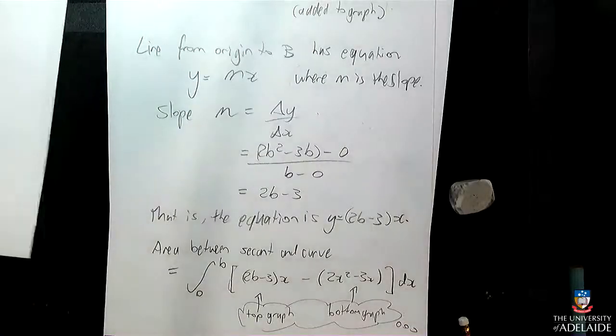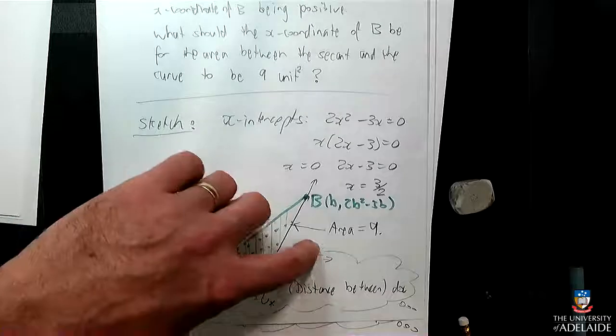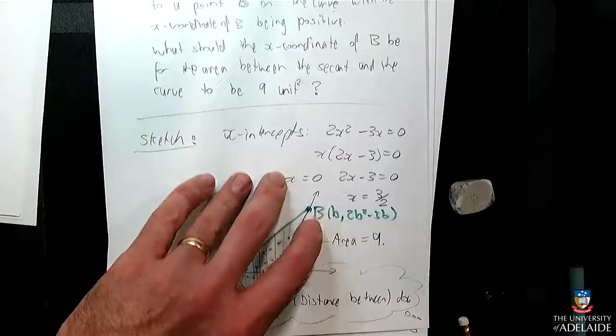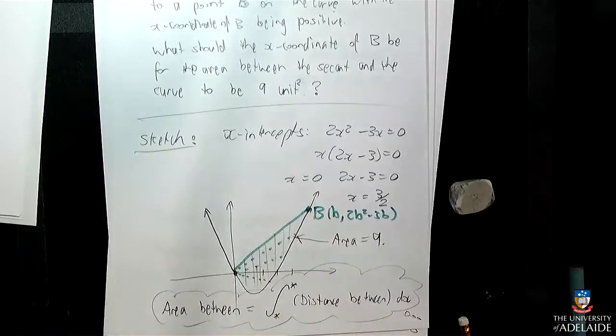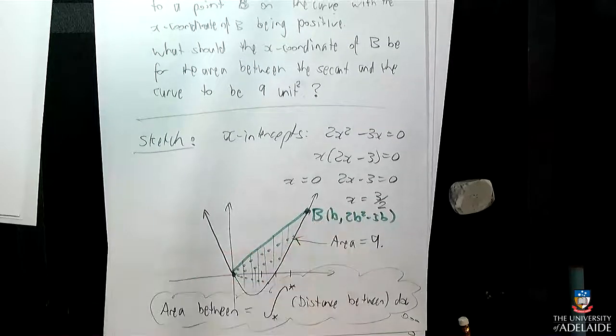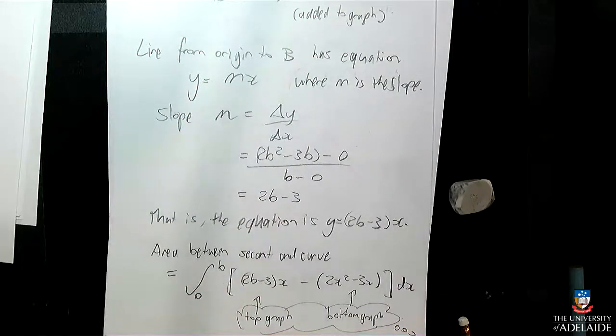And so in order for me to figure this out, I'm going to need to first figure out how far apart they are. I'm going to need to know what the x-coordinate is at this spot. So I gave it a name. And it was useful to give the x-coordinate for that a name because that was the thing I was trying to find. So if I can write everything in terms of that, I have a hope of setting up an equation and solving it for that. I could have here used m as my variable, but I didn't want to because then I'd find out what m was, and I don't actually care what m is. I only care what the x-coordinate of b is.